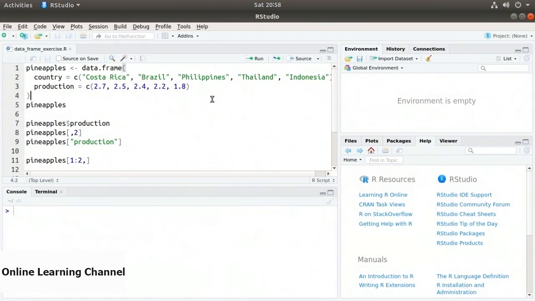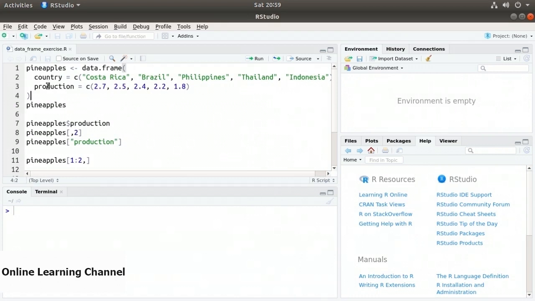Now here's the example of what I did to carry out the exercise. I start on line 1 by creating a data frame called pineapples. I assign this to data.frame, and in parentheses I specify country, which is equal to the vector created by the function c with the strings Costa Rica, Brazil, Philippines, Thailand, and Indonesia.